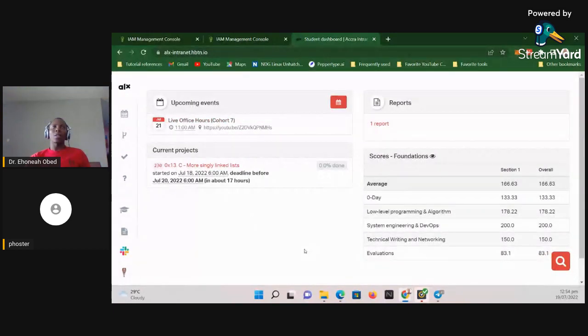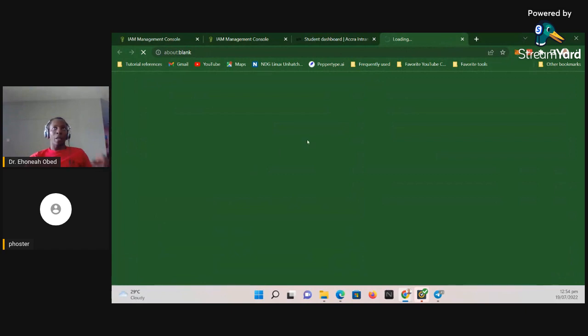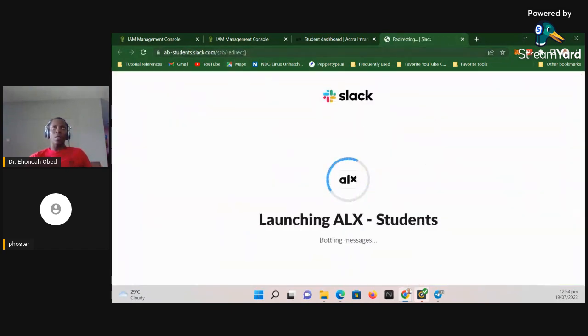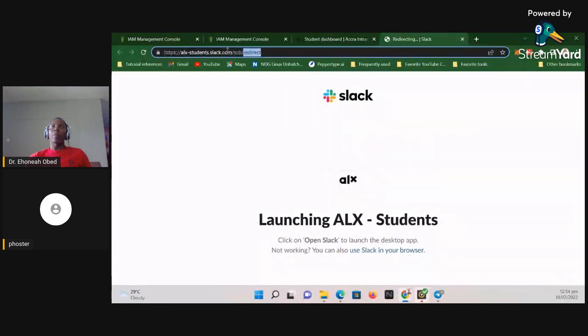But after logging in, there is the Slack channel that you can have access to because you are logged in here. When you click on Slack, my browser is not supporting it, so it won't open. You see, it's redirecting you to Slack. Unless I update my browser, it won't work.